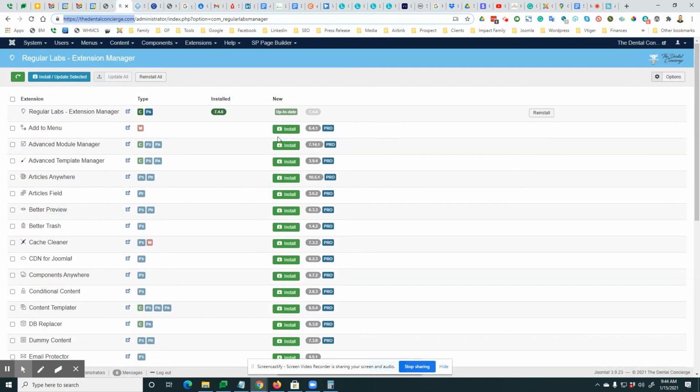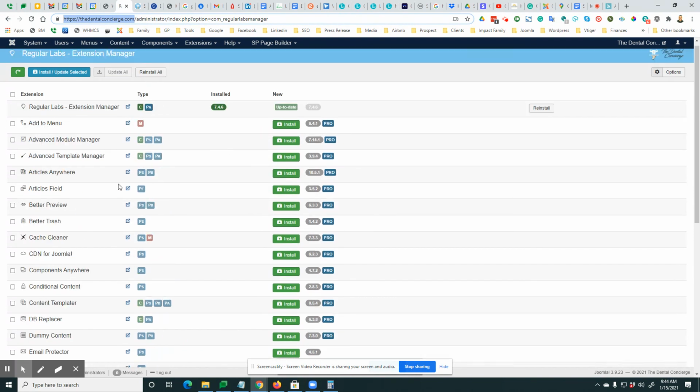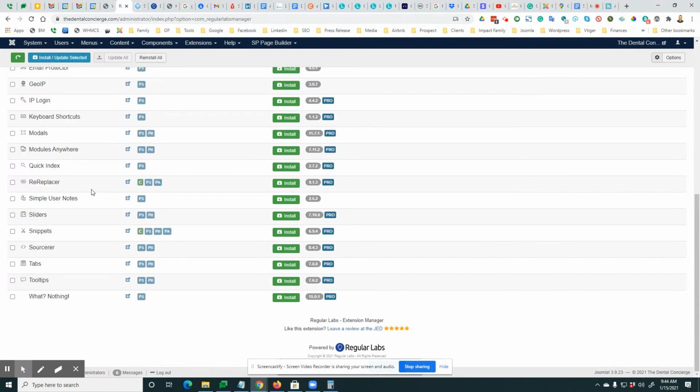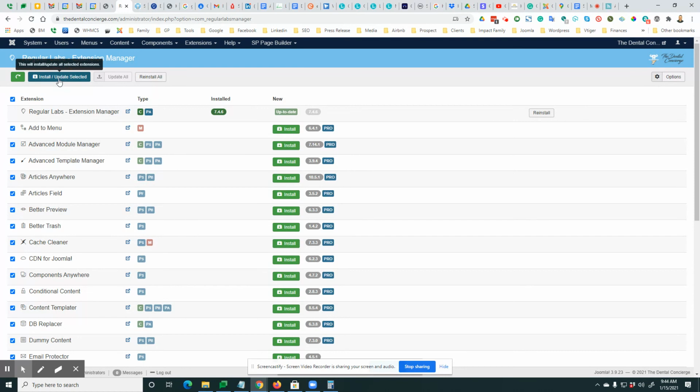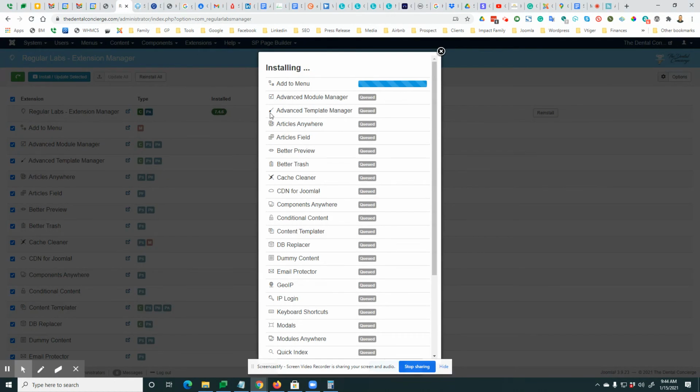Now, see, I can now install all these modules and components directly from here. Some of the main ones that we always like, that we use. In fact, we'll probably use all of them. I just do boom, install them all. They're all good.